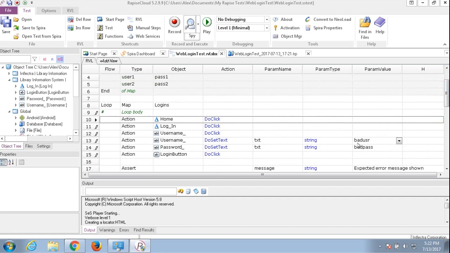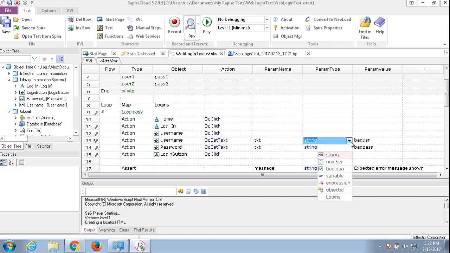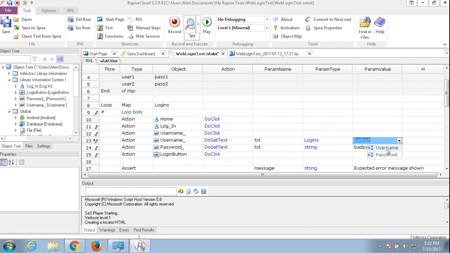And in Rapise, there is a built-in way through the param type. I may choose the type of parameter to be logins, the name of the map. And if my param type mentions the name of some map, then I may choose the column from that map to take the value from. So in this case, here the username goes, and here the password goes.